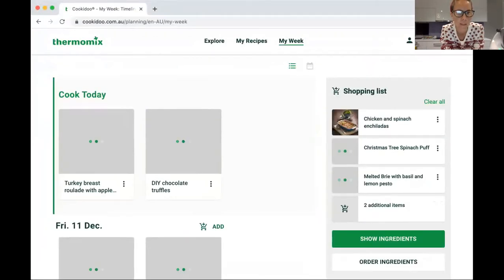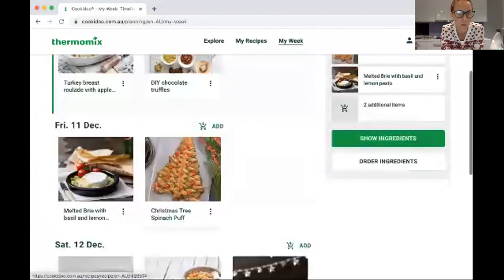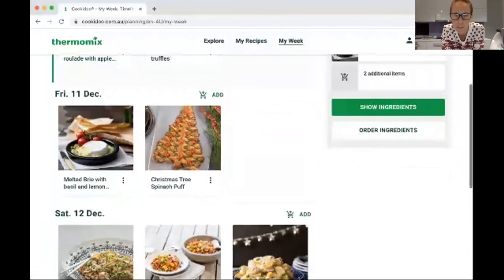These are the recipes I was making today, so that's why it says cook today. Tomorrow I'm going to a Christmas party and I was going to make these 2 Christmassy dishes. This Christmas tree puff is super easy. They're both really easy actually and very impressive, which is nice.